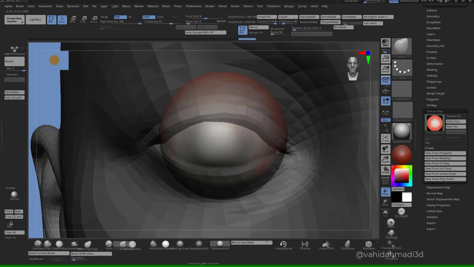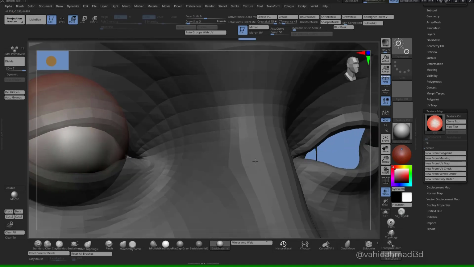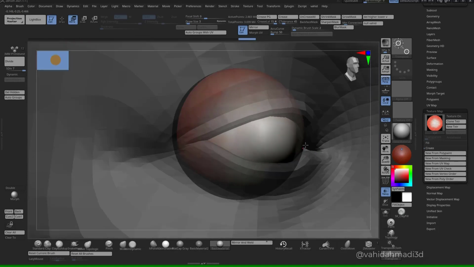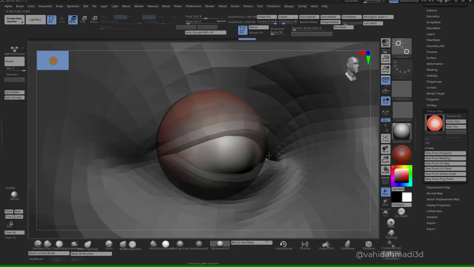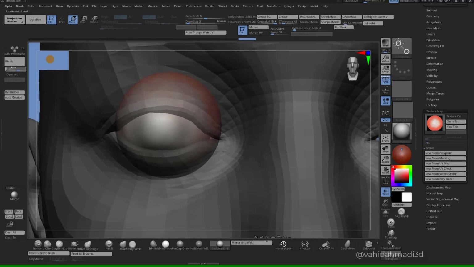But before doing so, I make sure my cornea is a little bigger to fill this region, because I want to use the caruncle. For the caruncle and the cornea and everything to work correctly, we need to make sure these parts are completely closed. So make sure you do that.